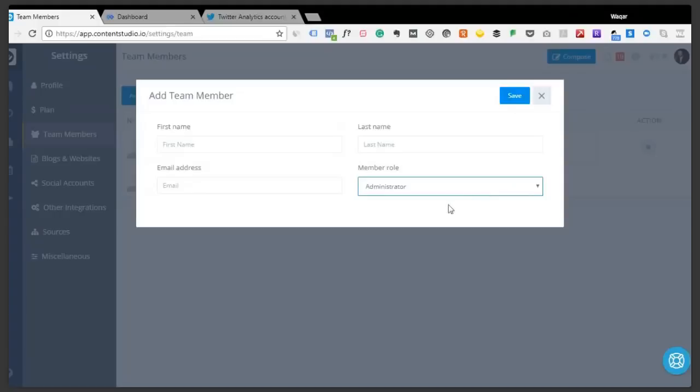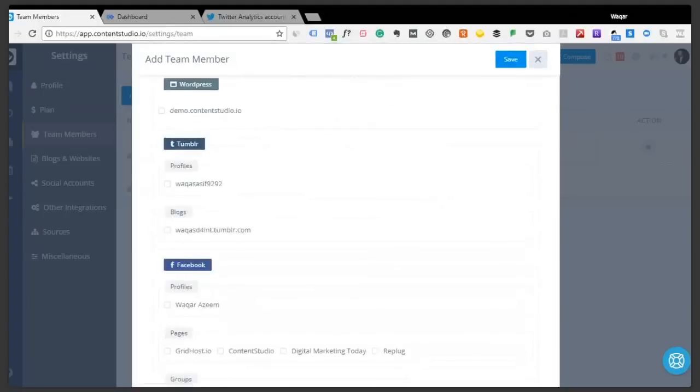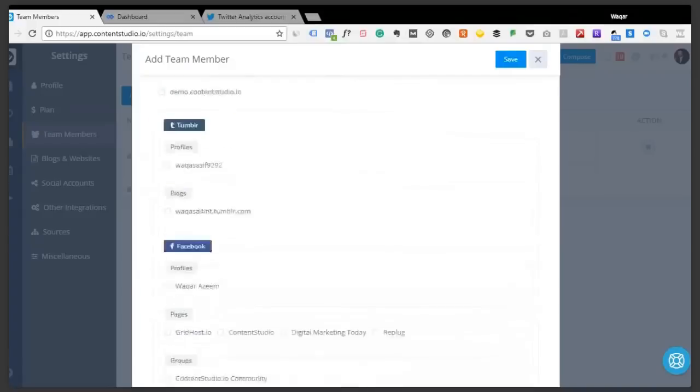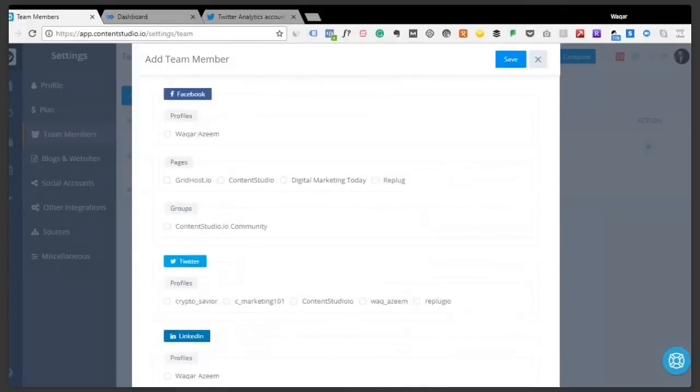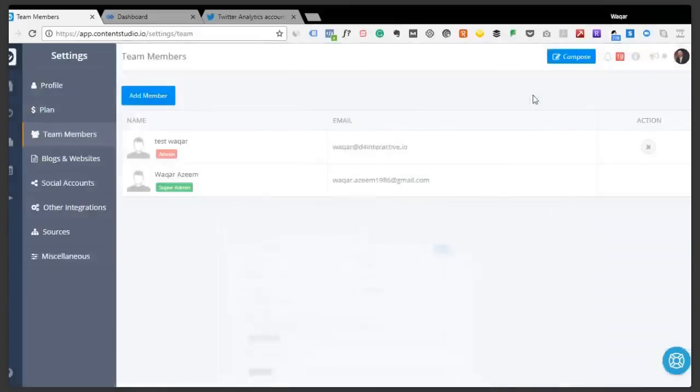And then we have collaborator, where you can allow or disallow certain profiles or certain features, like if you want to allow him to add blogs, social accounts, or if you want to allow him to add new resources. So you can choose your settings accordingly. So that's how you add your team members. If you have team members, you should add them as well.